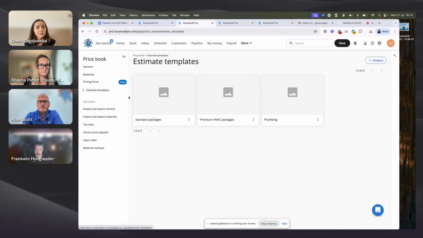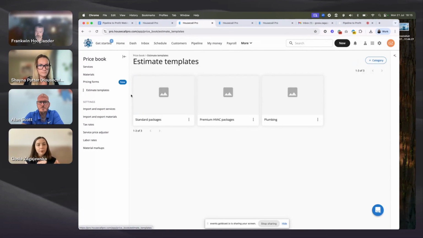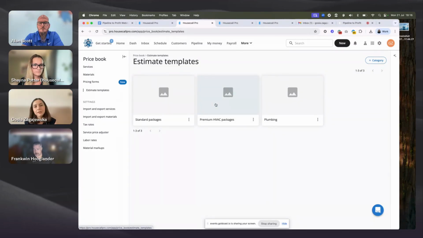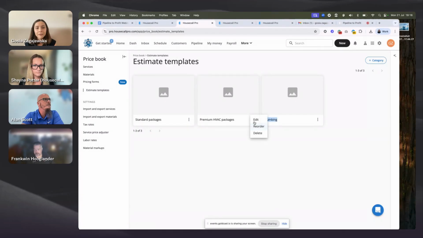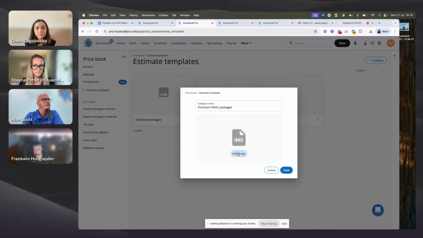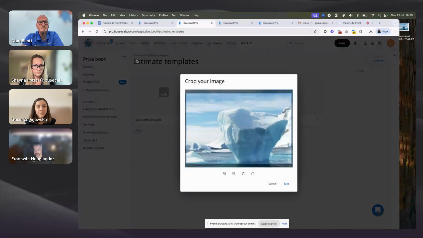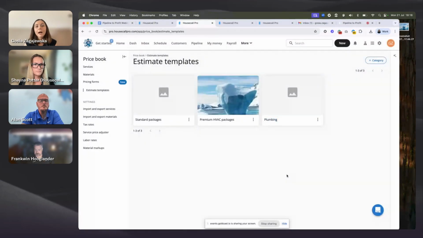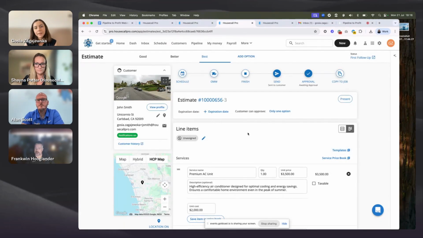And as I mentioned, we keep them in Pricebook. So one of the advantages of that process is that you can have different categories. Like I can even add pictures if I really want to brand or make a visual distinction of a category. So we have all of that. It's something that's done on the web, but absolutely, this process where I replaced an option with a template, or when I added more templates, is something that works both on web and mobile. Absolutely.